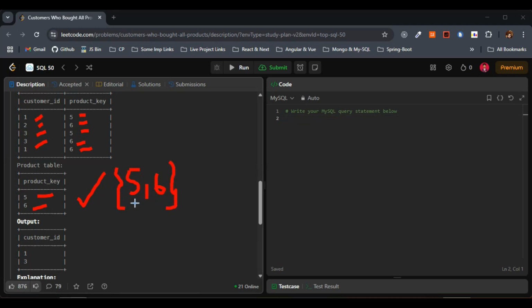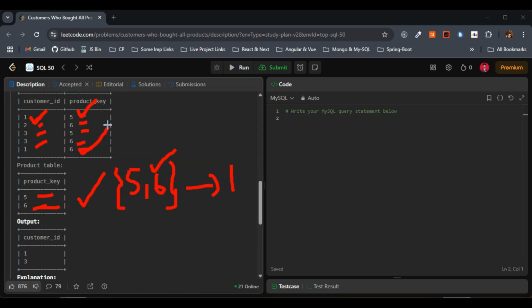Customer 1, the customer with ID 1, bought both the products, 5 and 6. You can clearly see he bought 5 and he also bought 6 in the last row.